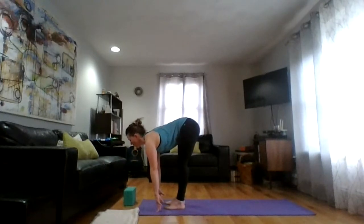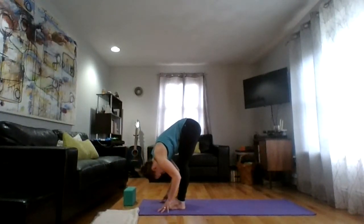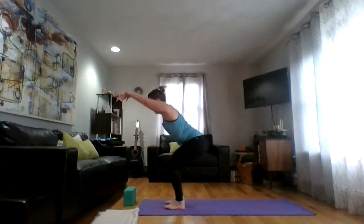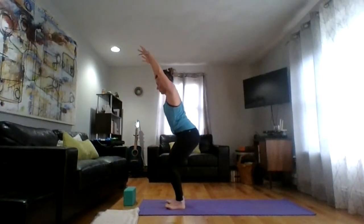Inhale to lift the spine halfway to lengthen. Exhale, fold all the way. Release your crown of your head. Inhale, sink your hips into chair, hips low, arms up, and then settle into those heels. Try to relax the shoulders. Turning the palms to face in towards one another.